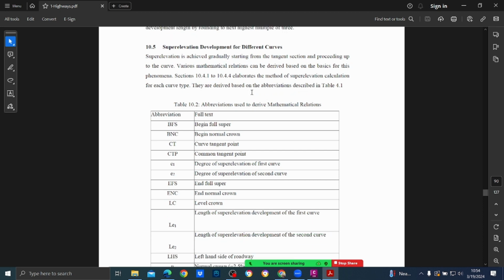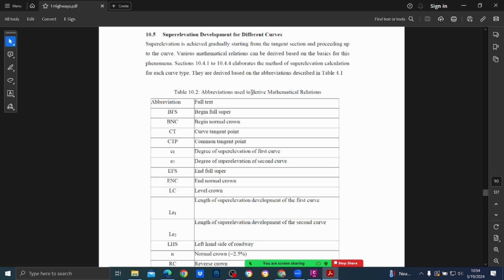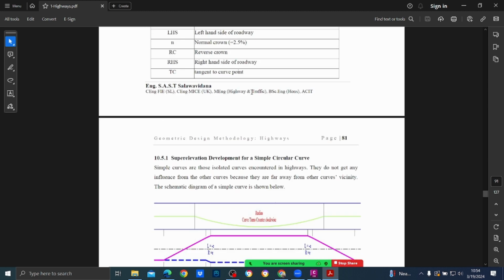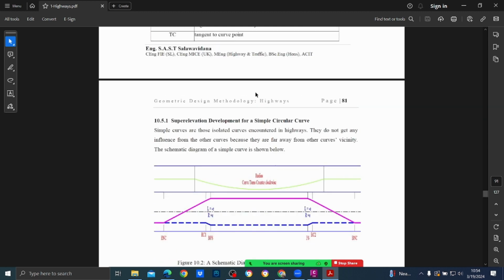And you have to consider a little bit of jargon. I'll show you the super elevation development diagram. Now just think about this curve. You are coming this way, so this is turning in the anti-clockwise direction. If it is going to be anti-clockwise, which side should be elevated, RHS or LHS?